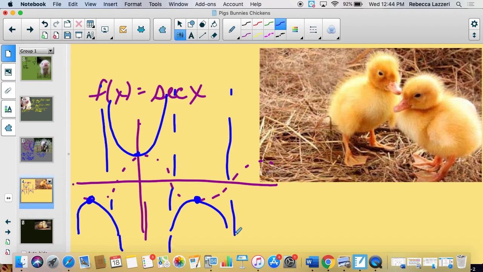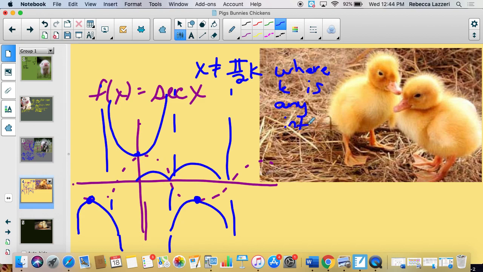Asymptotes, of course, are going to occur wherever cosine is 0, which happens every pi over 2 radians: pi over 2, 3 pi over 2, and so on. And so you could just say x cannot equal pi over 2 k, and you do need to define what k is this year, where k is any integer, which is kind of a pain to write out. In fact, wait, where k is any what? I don't want it to be any integer. Where's cosine 0? At 1 pi over 2, when's it 0 again? At 3 pi over 2. So I want k to be any odd integer.